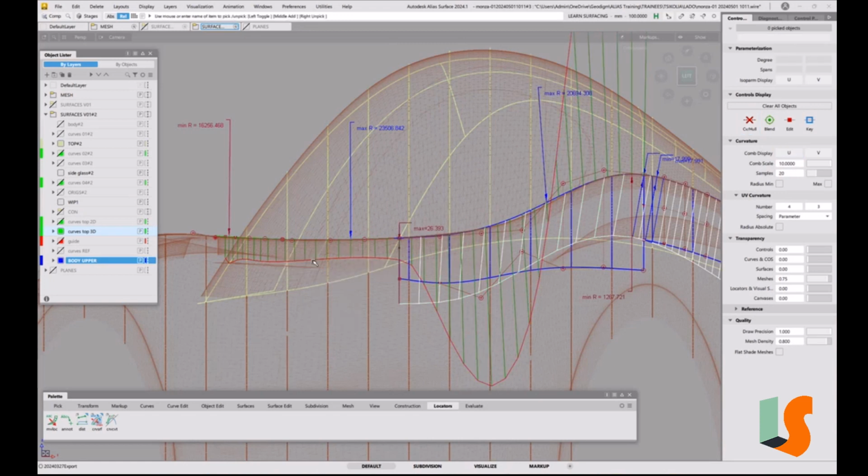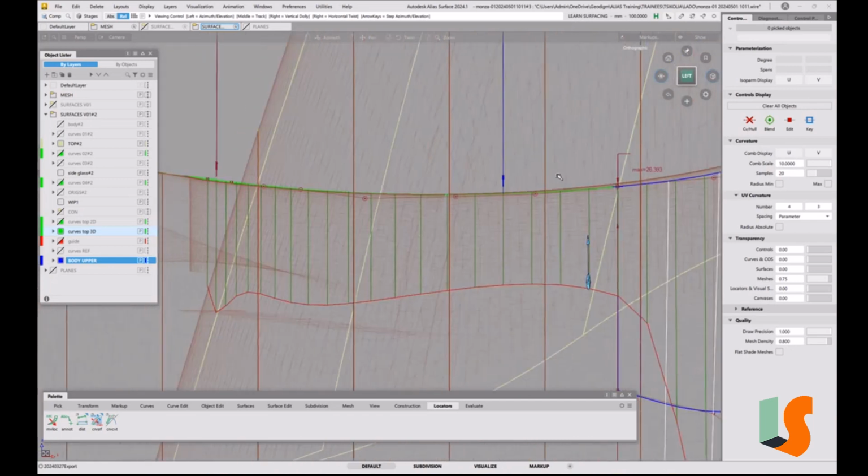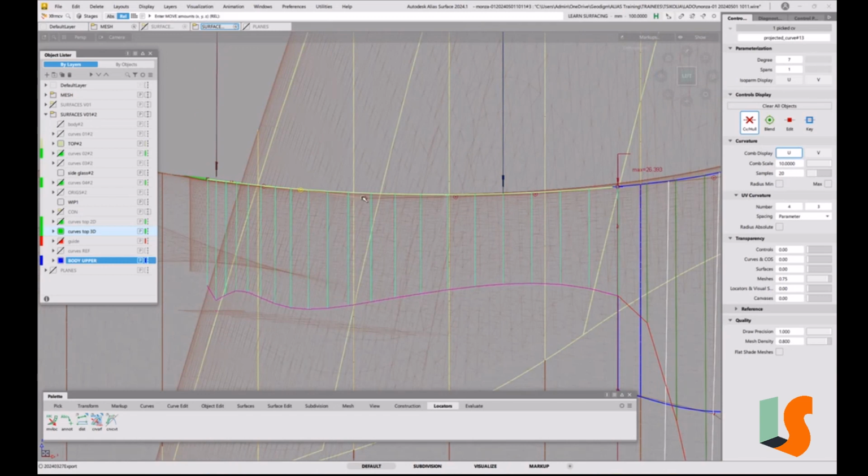In here, let's just take that one out of the equation. So we take those CVs off. The other thing we can do, and we can squash this up even more if we want as well, because if we look at these CVs, that one particularly doesn't look great. So we need to move those up and down a bit. And that also has an effect on the curvature, of course.